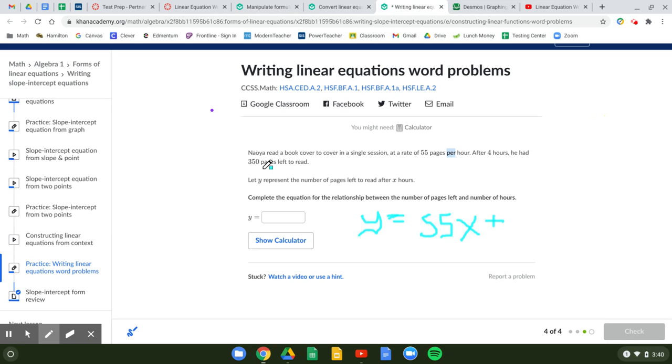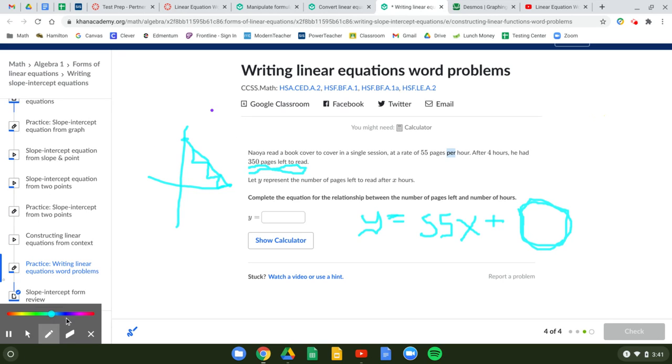So the part that's tricky is that they give you this number in pages left to read, not how many pages he's already read. So in that case, I'm not starting at 0. I want to think about the graph like this, where it starts out with some amount of pages in the book and it's going down. And the slope is how many pages he's reading every hour. So when we get to 0, that means he's finished the book. But our y-intercept that we're looking for over here isn't 0. It's how many pages are in the book is how we want to set this up.